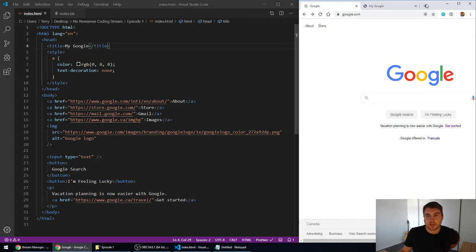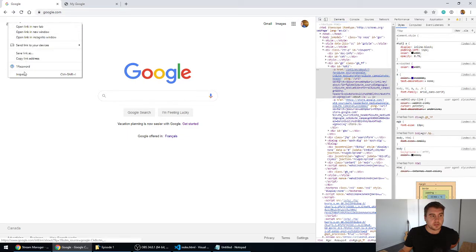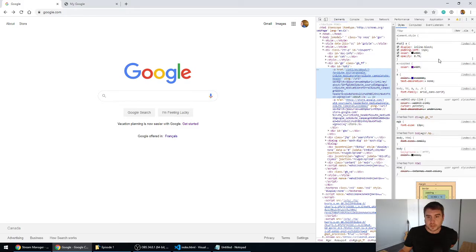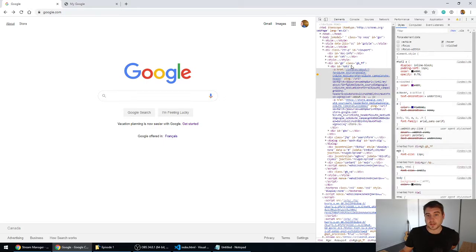And again, if I go back here to actual Google, and it's already got it open, but I'll just re-inspect anyway. This is called a pseudo state for this element. And if I click this, it lets me see the different types of states. One of them is hover. So if I click this, it actually changes, of course no one else sees this but me, because this is my local rendered version of Google.